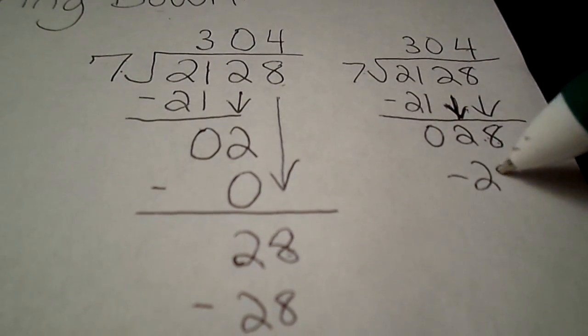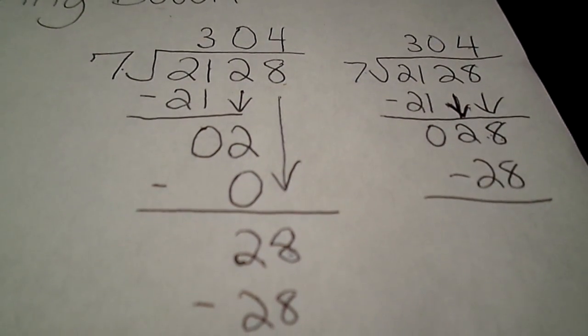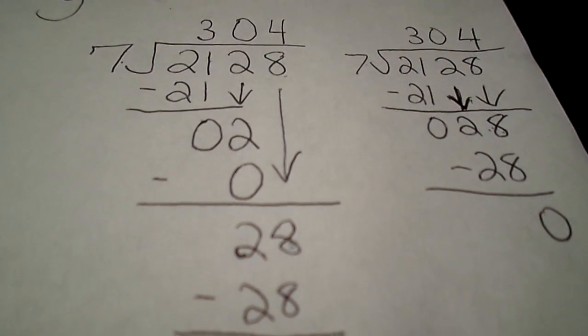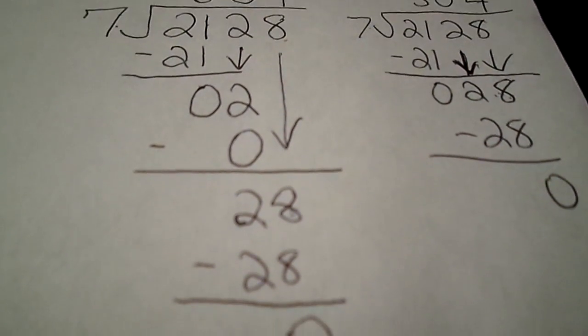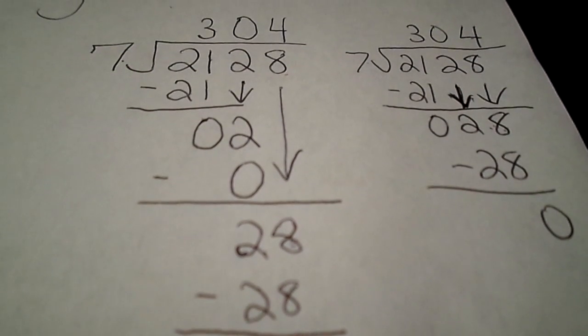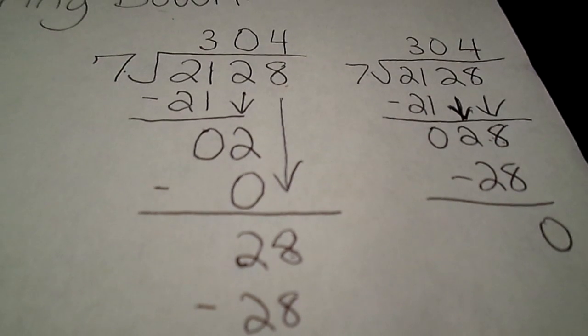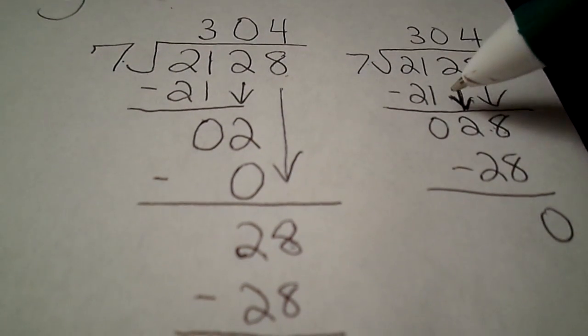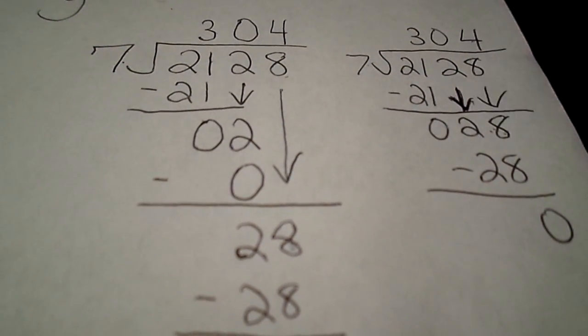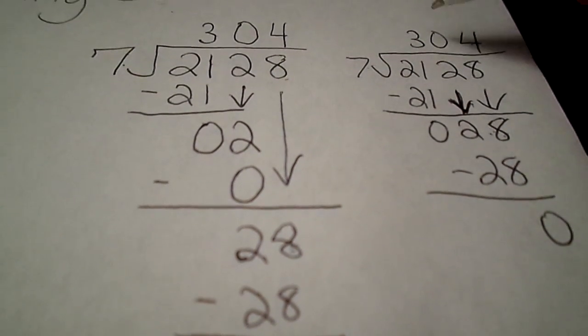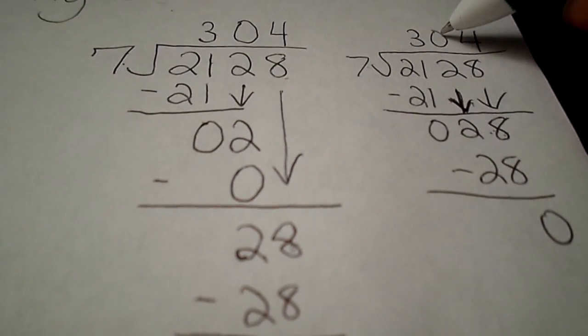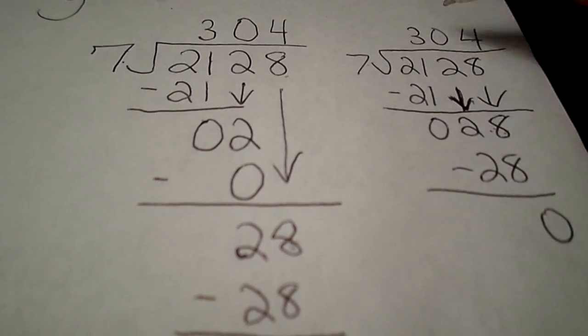Multiply. That equals 0. So that way's a little bit quicker if you understand how to do it. And if you master it I'd say definitely try this way if you can. Keep in mind that you only want to do that if this results in a 0 up here.